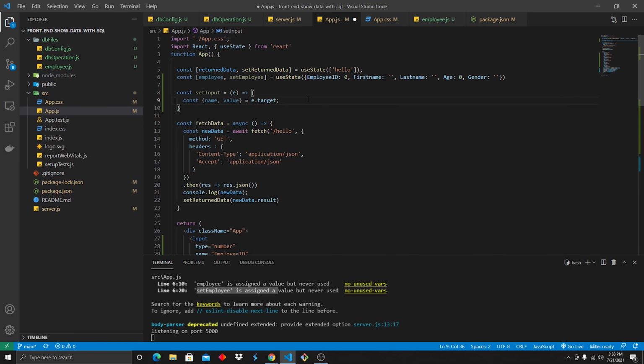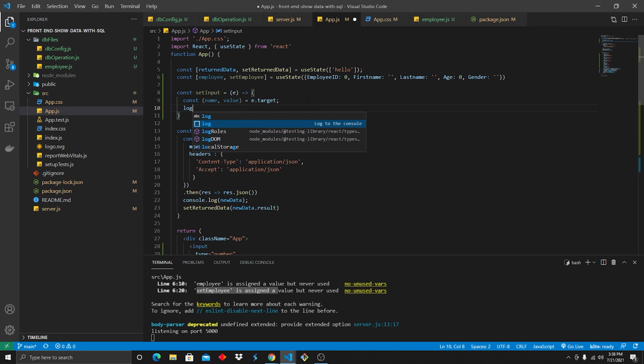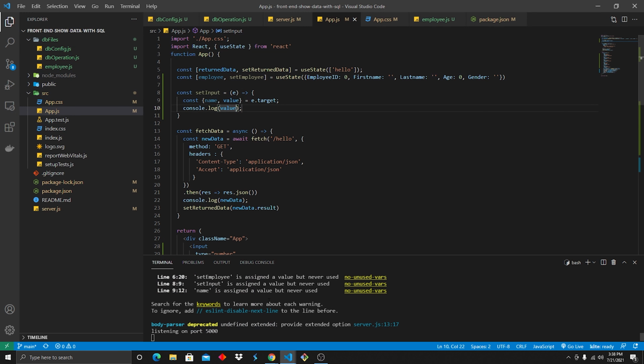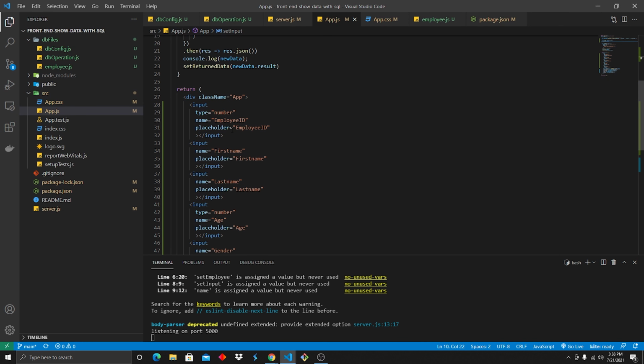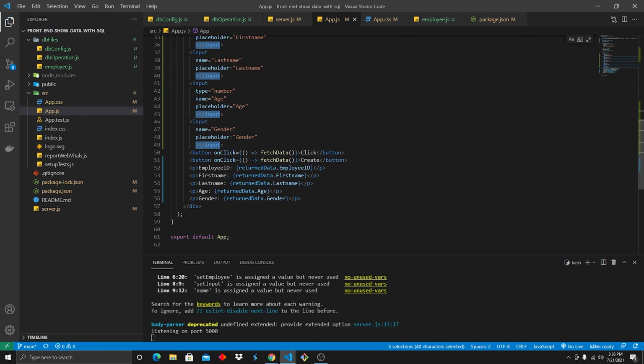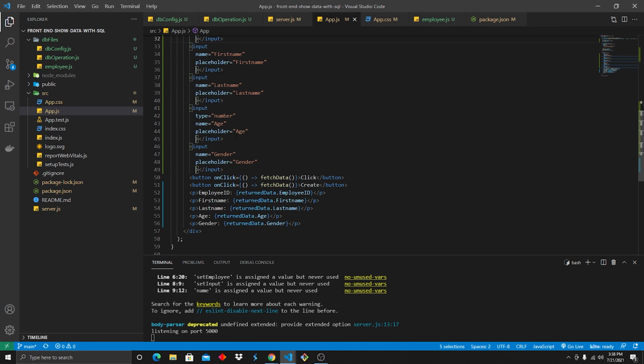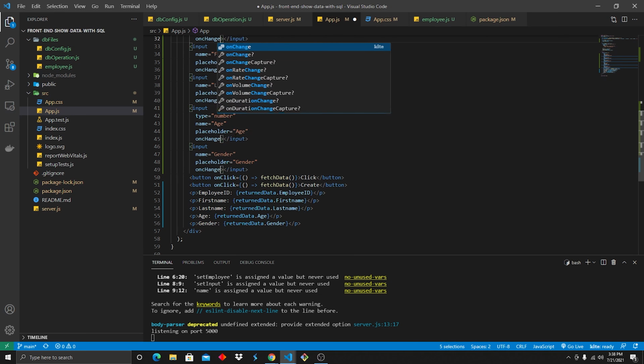All right, so let's just go ahead and see that in action. We're going to log value. We're going to hit save. We need to go ahead and, in our input fields, highlight that, Control D, all the way down, and we're going to add back our onChange handler. So onChange equals curly brackets, setInput, should be just fine like that.